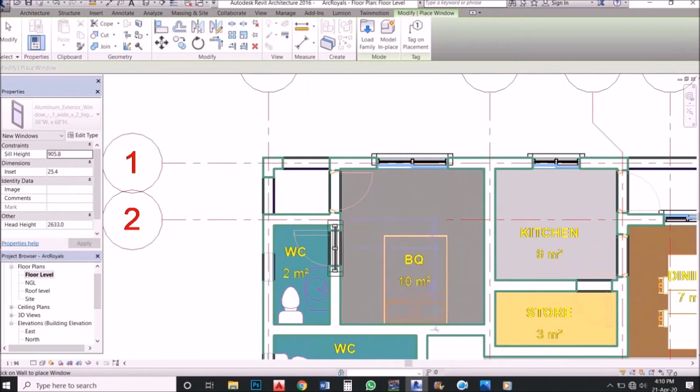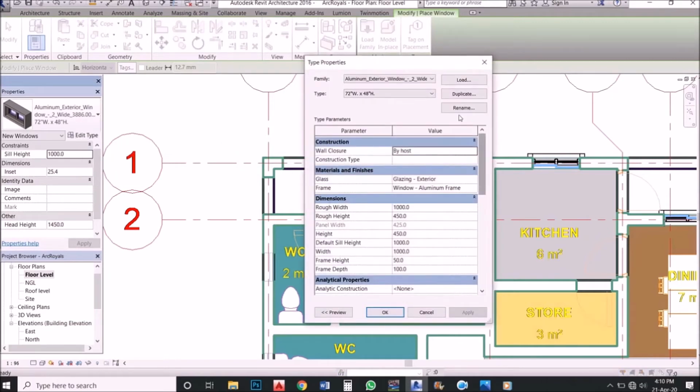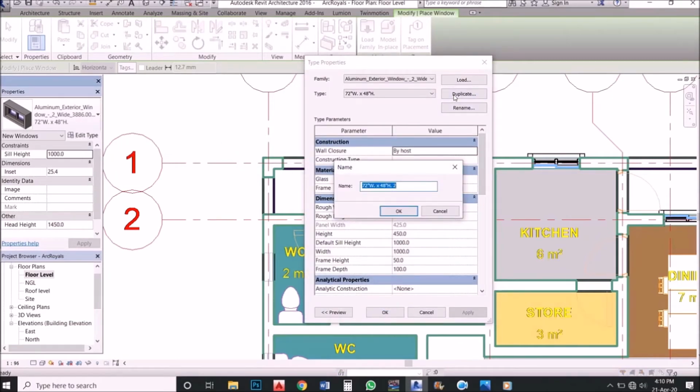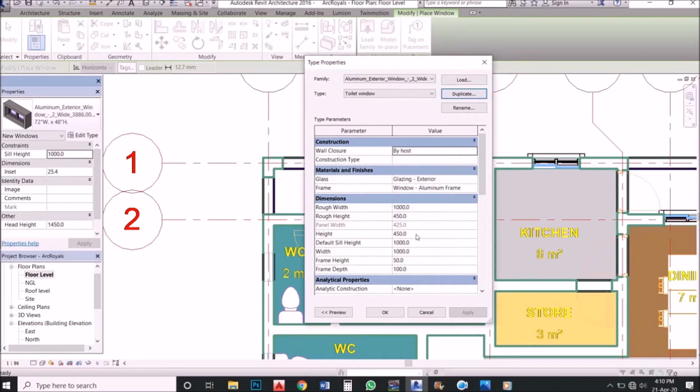Before you place, you always come to edit type. Under your properties browser, before you place any element, door, window, wall, whatever you're placing, go to edit type. Duplicate this window now. You can call it toilet window, then click on OK. Then we're changing the width, let's say to 900.